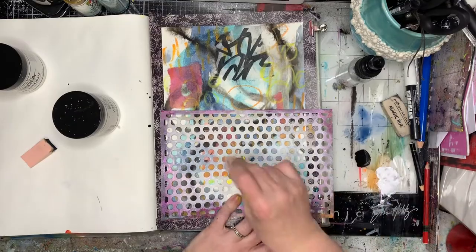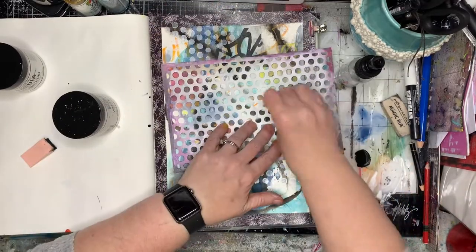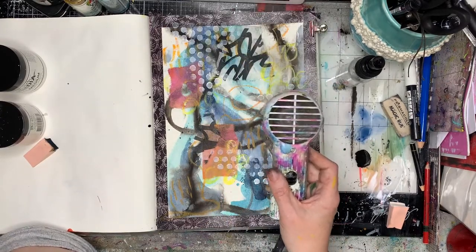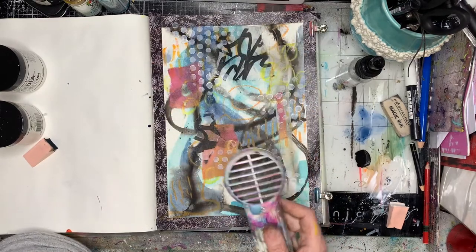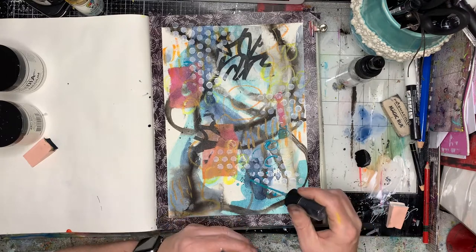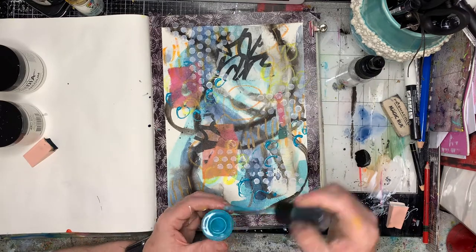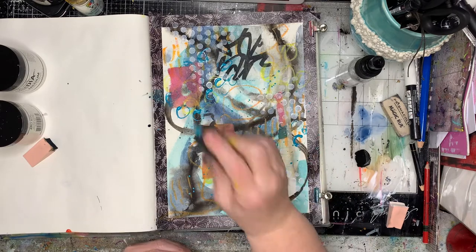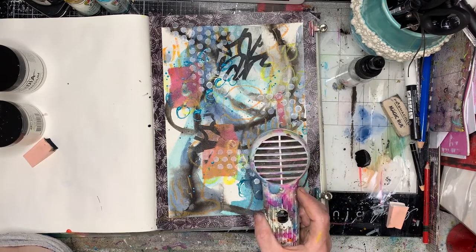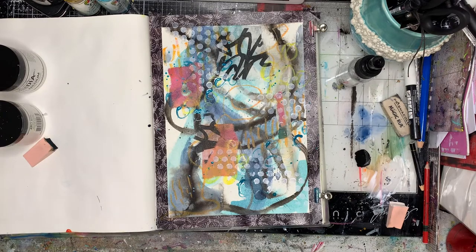Now I'm going in with a little bit of white because I put so much color on here and I want to add back in some white space. It's quite good at some stages to grab some white and black to help you control your page and where it's going — you don't need much, but it just helps lead your eye around the page. Videoing your work is really good because you can go back and say 'I liked it when I got there and then I took it too far.' Another way is to take a photo after each medium, giving you a pictorial reference of what worked and what didn't, which is very useful for the future.